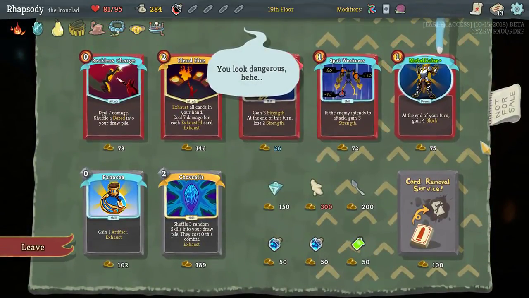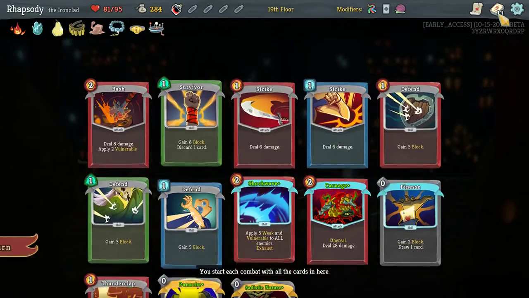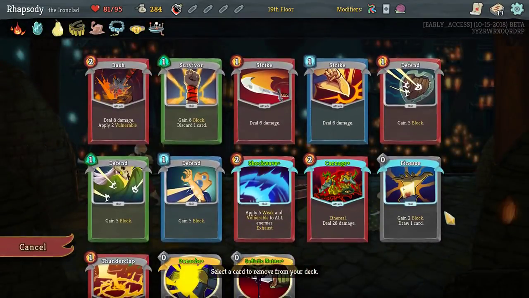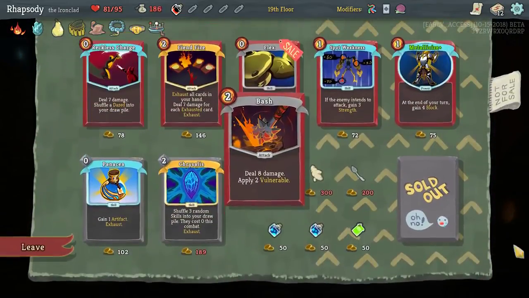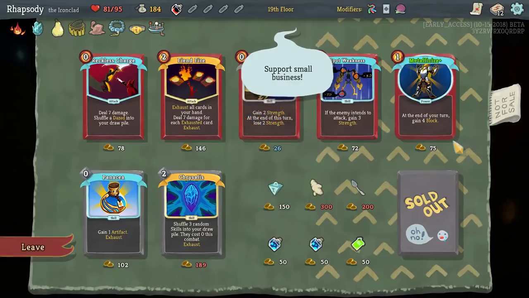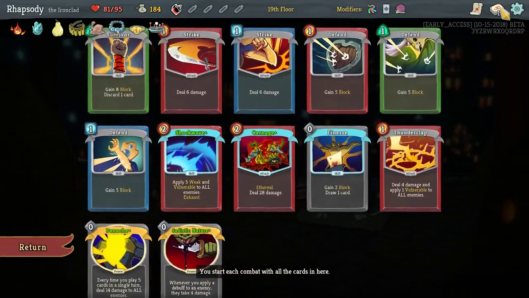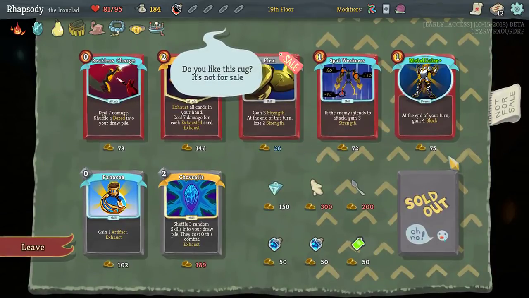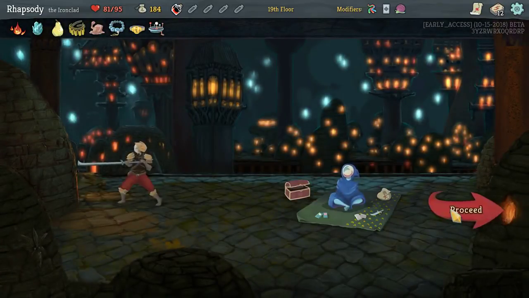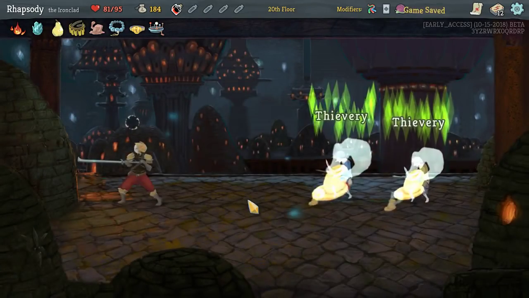Panacea. We could take a Metallicize. Again, those will burn themselves out of our deck effectively. I think at the moment I just want to remove a... actually, really want to remove Bash. It's too expensive. Panacea, yeah, it doesn't really keep anything for me. I could get a Flex, but I kind of want to save my money for the next shop. Let's see what we've got over there.